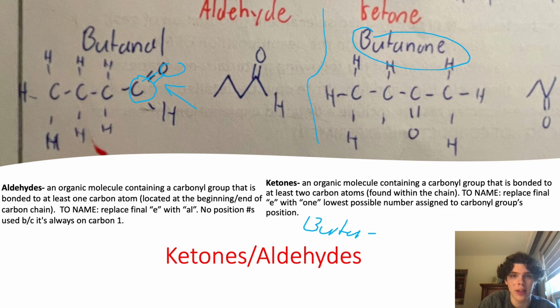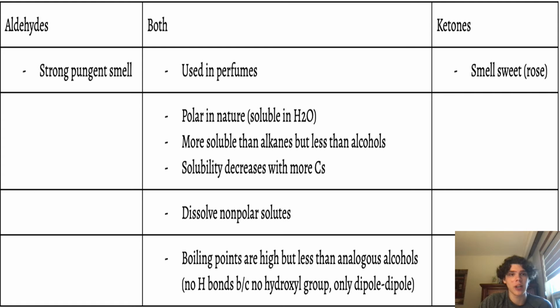buta, and then you determine where the carbon is. So it's on the second carbon is where the O is double bonded to. And that's how you know that it's a ketone, because it's not located on the edge, it's located in between 2 carbon groups. And then here we just have a little chart that you'll be using somewhere in your homework that helps you compare and contrast aldehydes and ketones.